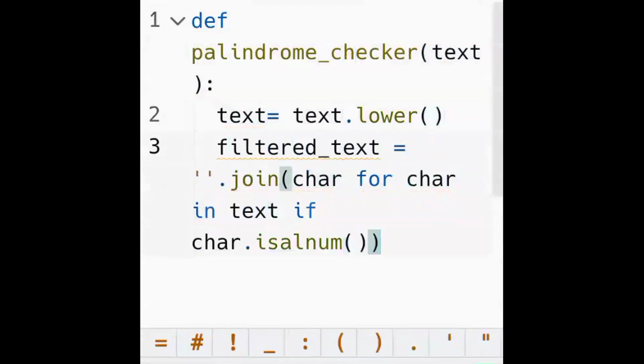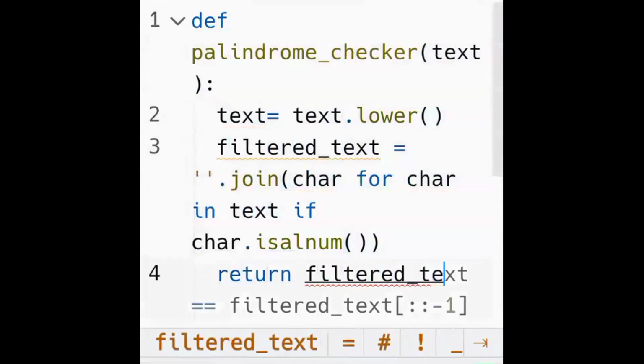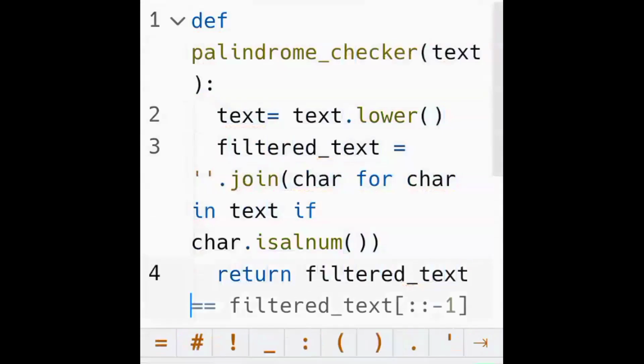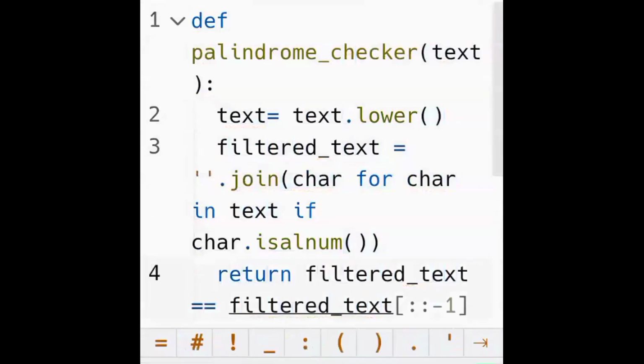So for character in the text, if character dot isalnum. Now isalnum is a built-in string method to check if all the characters in a string are alphanumeric or not. So that is used for checking that. And then the function will return the filtered text that is required. So return the filtered text.